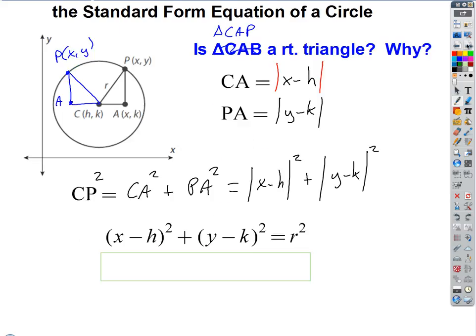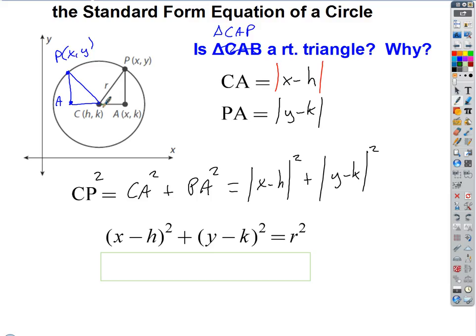So in the same way, aren't h and k and r parameters? What do they stand for? m and b stood for slope and y-intercept. What do h and k stand for? Not radius. They've defined that point. What's unique about that point right there? Ah, it's the center of the circle, isn't it? Right? So h and k are what then? The coordinates of the center, right?